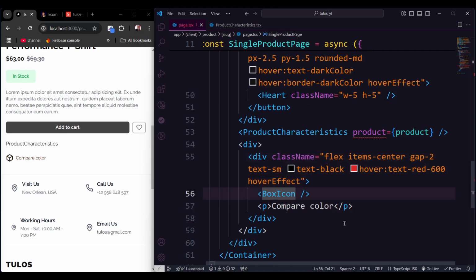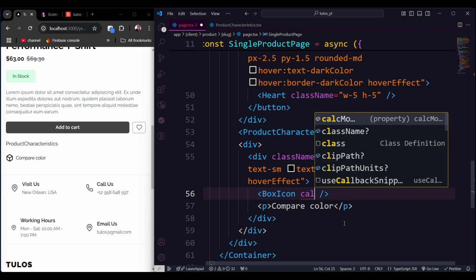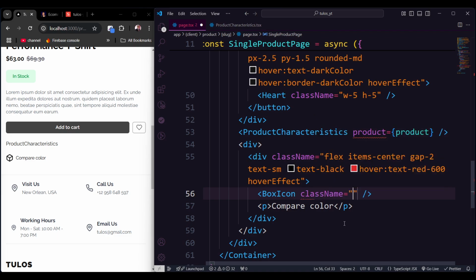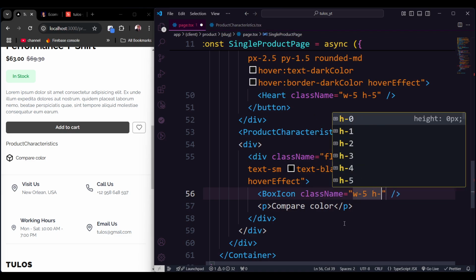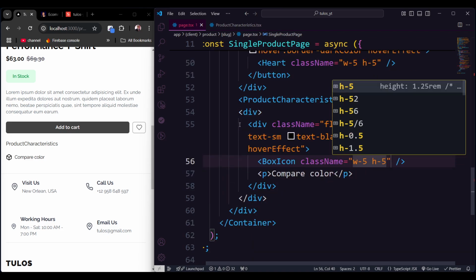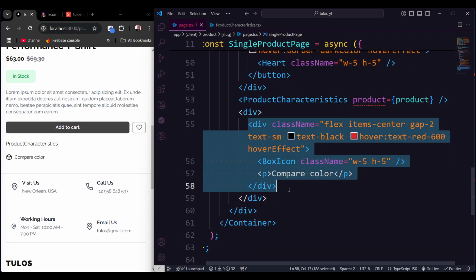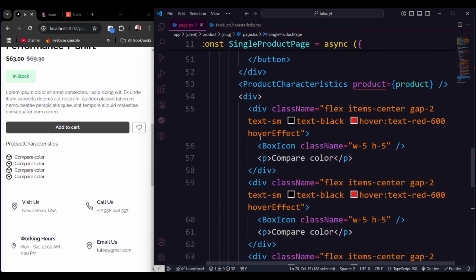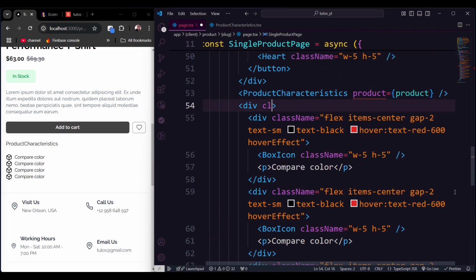For the box icon, put a class name, width should be 5, height should be 5. So that's the same thing. I think that will be 4 times altogether. So 2, 3, 4. So that's the 4 times. And here at the top layer, we need to align some of the properties.